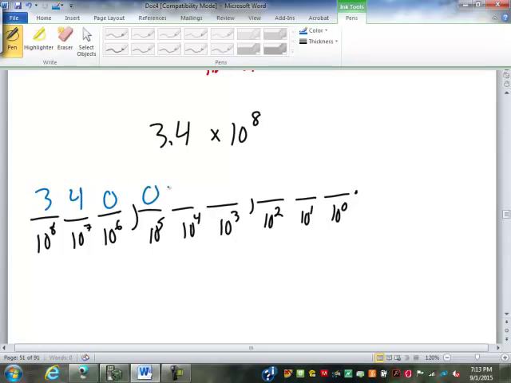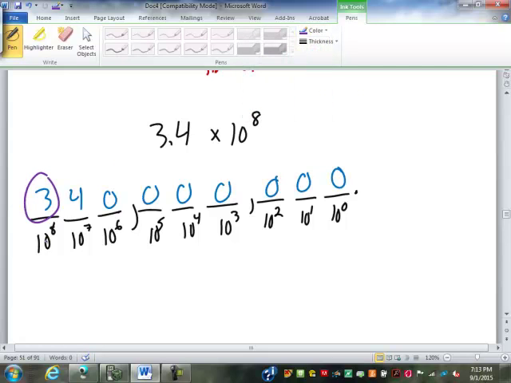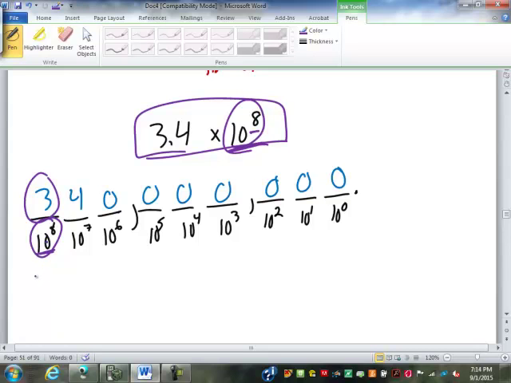This is 340 million. But to shorten it up, they're taking that first digit, the 3, naming its place value 10 to the 8th, and writing it in what we would call scientific notation. So what you've learned is scientific notation. Most of you probably learned you put numbers in scientific notation just by moving the decimal point and counting how far you moved it, and that's your power of 10. That power of 10 actually is the place value itself of that first digit.